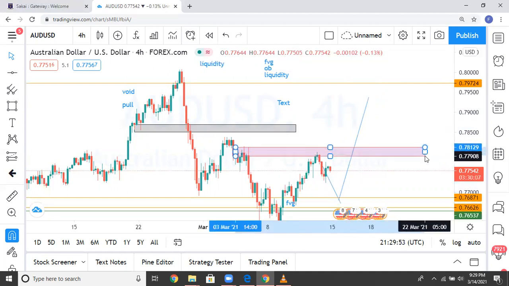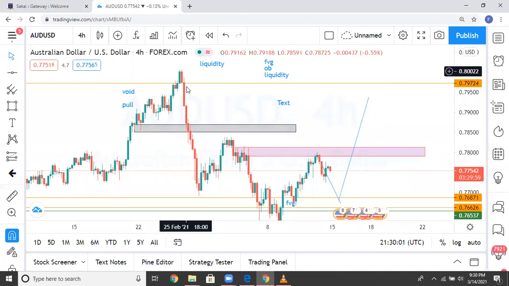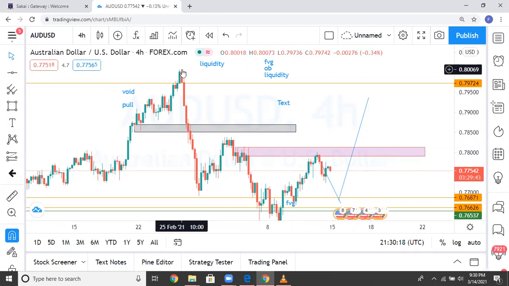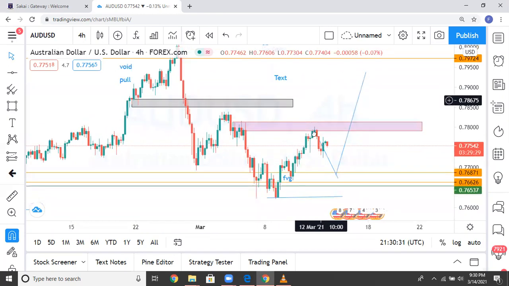That's what we call market structure. It's a market structure because the market was in a downward trend, so the market must form higher lows and lower lows. Hope you know higher lows and lower lows. If you talk about higher lows, this is it. This high is at the top. This is one of the highs, and it came down to form a low. You see, and it has come down again to form another low. Right. That's what we call higher low.